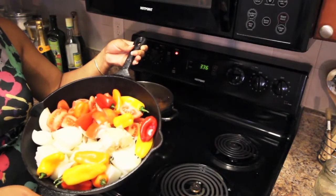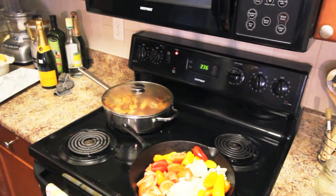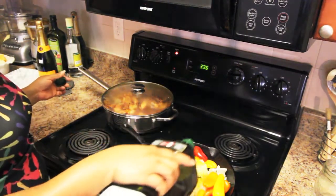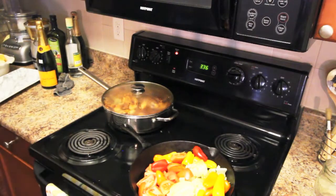This is all my veggies right here. I'm going to roast them. So, before I do that, I am going to drizzle olive oil. Yes. You can use less. I like to use it liberally.